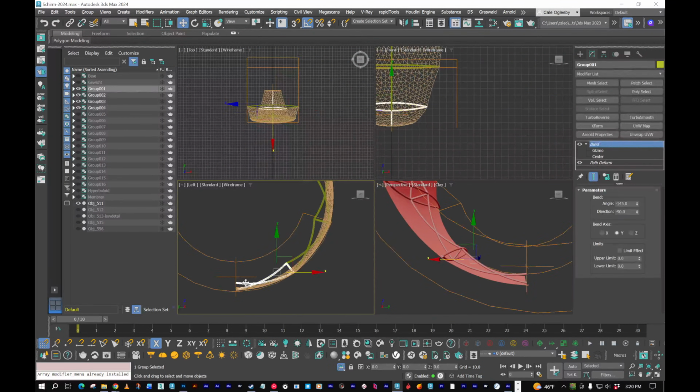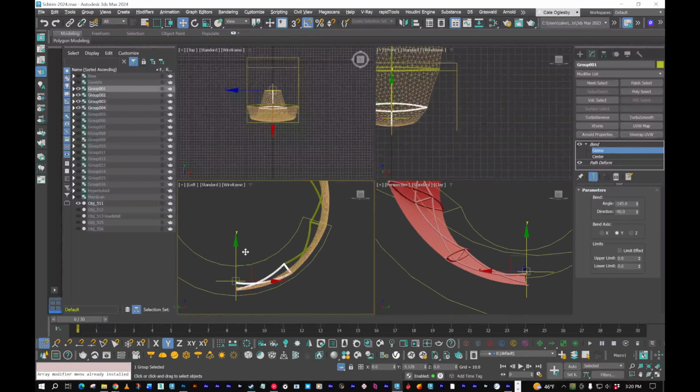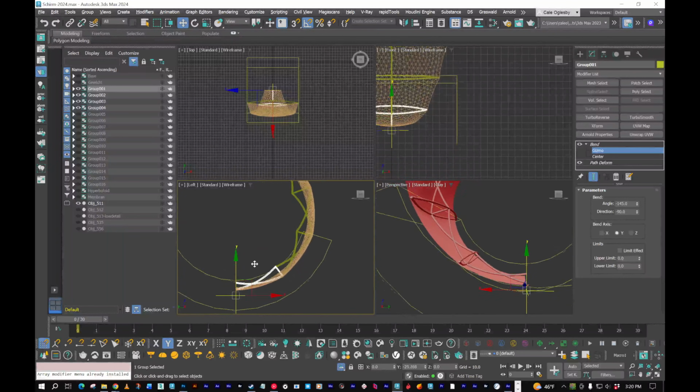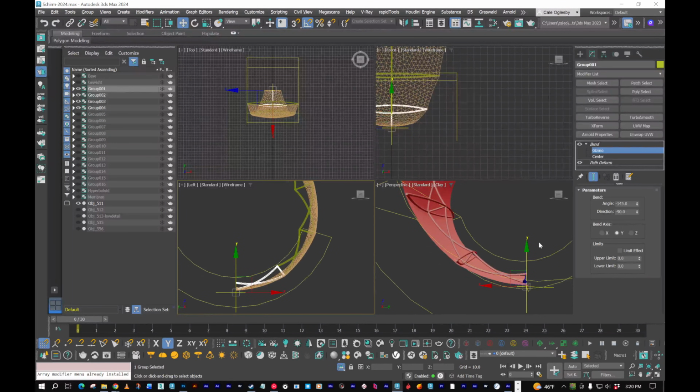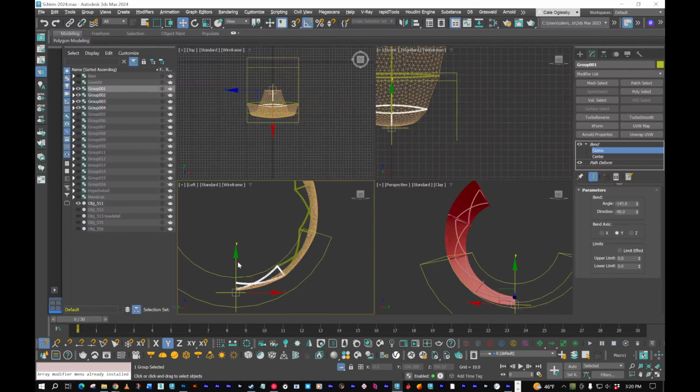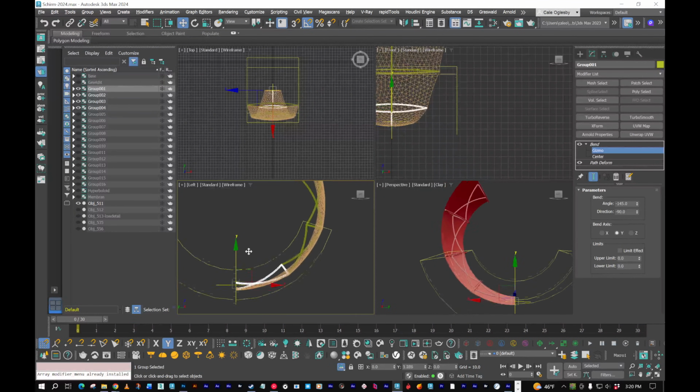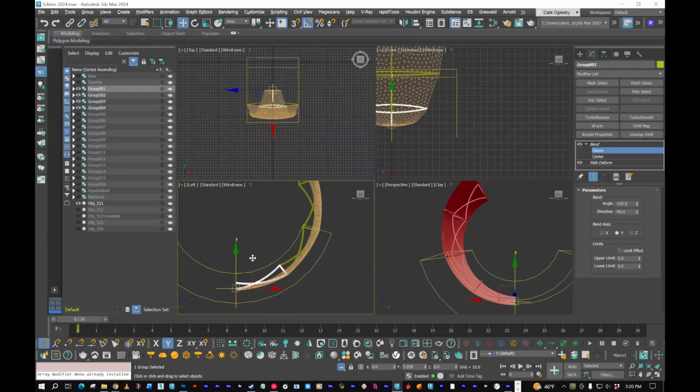And right now I want to talk about the gizmo. You can see how when you change the pivot point, it's drastically changing how long this shape is. So you just want to be careful because this is not a simulation. This is not a rig. This is just a solution to your problem.